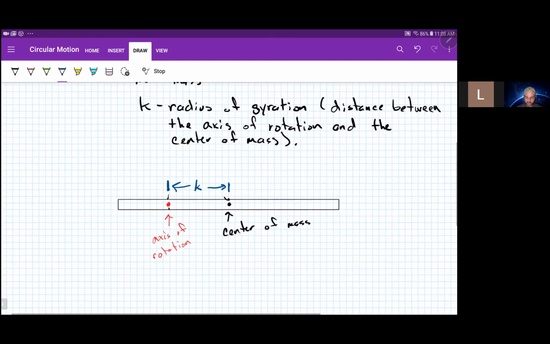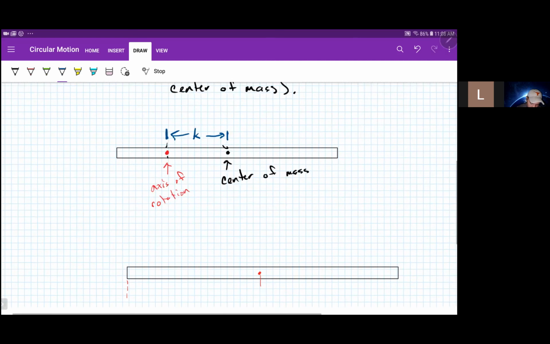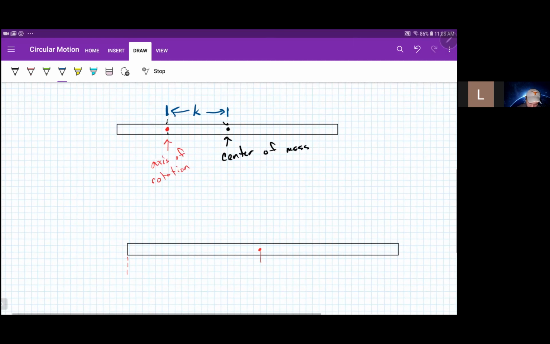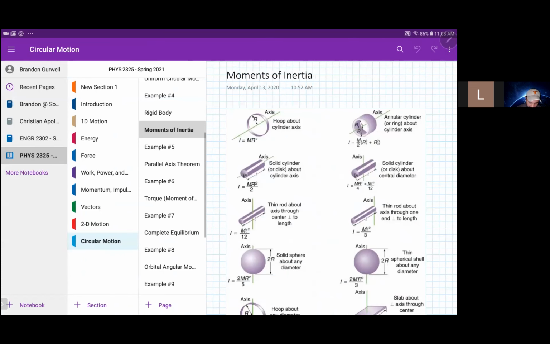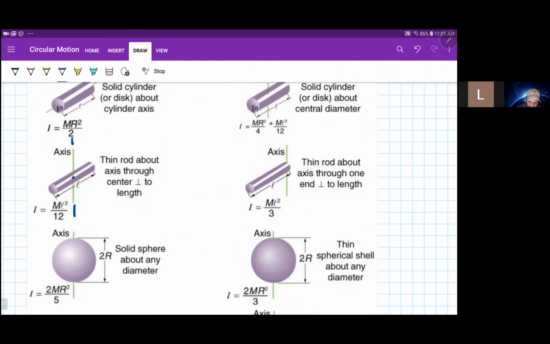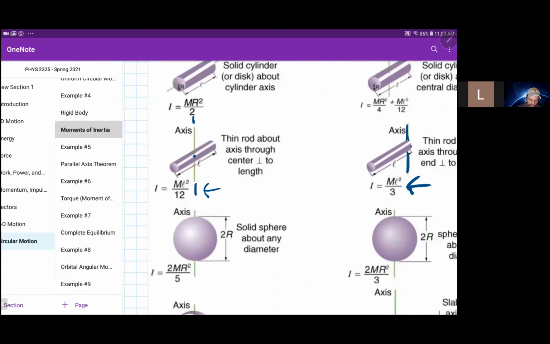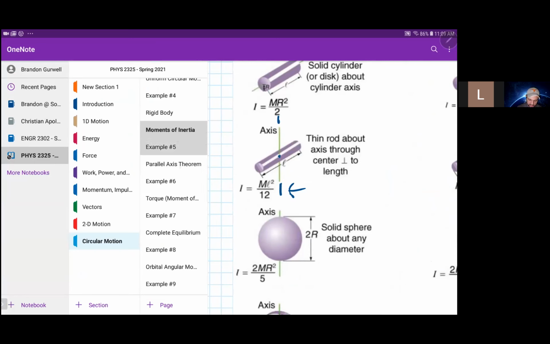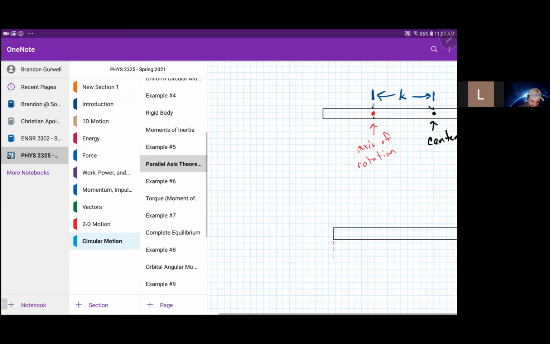So what we're going to do is, in our moment of inertia, we saw this guy here, where we had a thin rod with the axis going about its center, and then we had a rod with the axis going about the very end of it, right? This is where it's rotating at the end of the rod like this, right? So this is the end of the rod. So we're talking about this. We're going to derive this equation based off of the center of mass equation here. Okay, so that's what we're going to do, just so you can get an example and compare it and see how we do that.